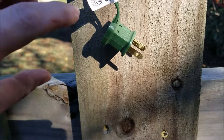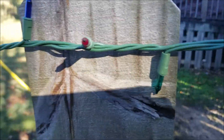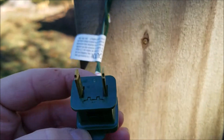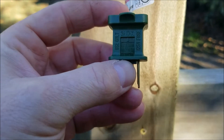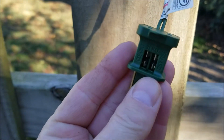Welcome to JRM Sweeps. I'm going to show you guys how to replace the fuses on these indoor outdoor Christmas lights. If you look right here, we're actually going to slide this piece out. I used a small little flathead screwdriver to get that going — you can see it just slides right out.